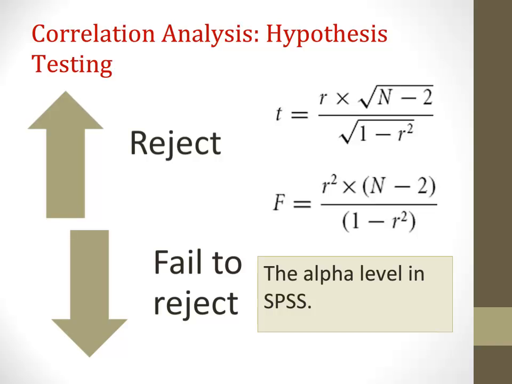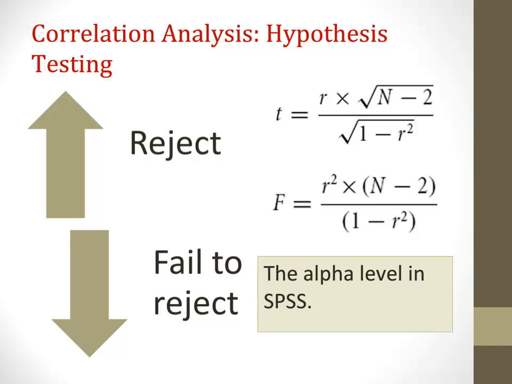For educational research, remember, or any social science research, if a p-value is greater than 0.05, there's insufficient evidence to reject the null hypothesis that there's no relationship between the variables. So if the output shows you a p-value of 0.06, what can be concluded is that you fail to reject the null hypothesis and state that there's no statistically significant relationship between the variables. However, if the p-value is less than 0.05, you can reject the null hypothesis, state that there is a statistically significant relationship between the variables, and then discuss the effect size or Pearson's R.